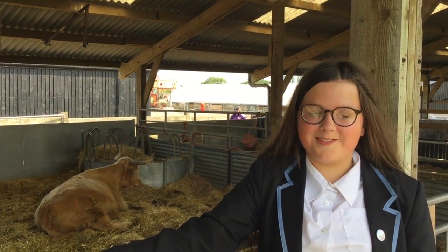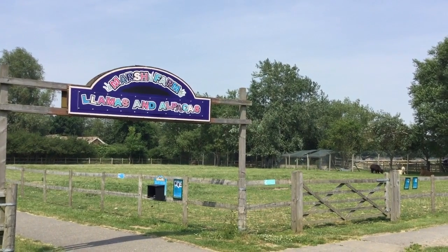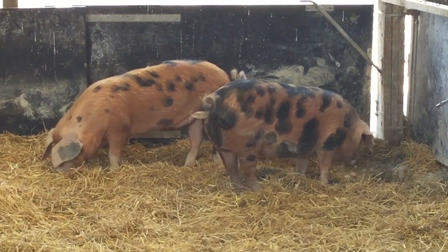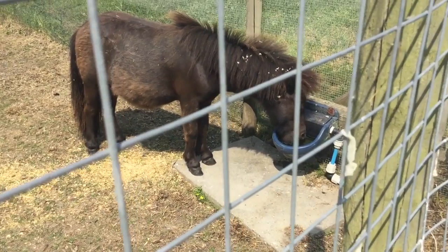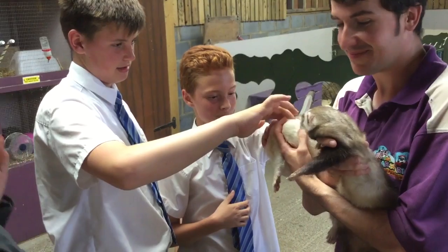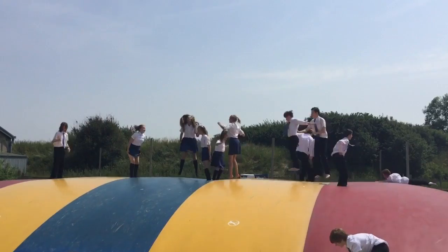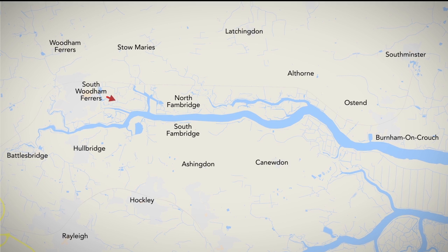Marsh Farm is a fun and adventurous place for children and families to go. There are all sorts of fun activities and loads of animals that you can pet and look at. We've got lots of things for families to do here at Marsh Farm. We've got lots of animals and we've got lots of play as well. If you're looking for the single most popular thing, I would say, well, let's say two. People love the bouncy pillows and people love the tractor rides.